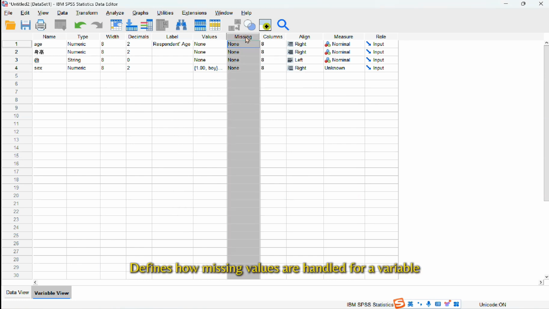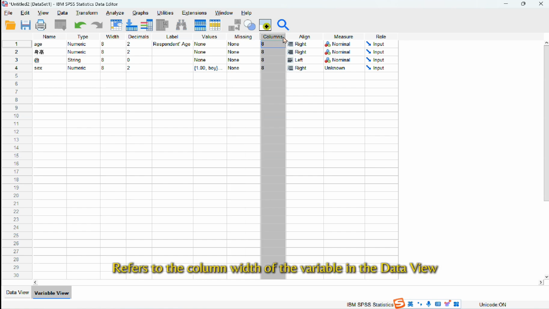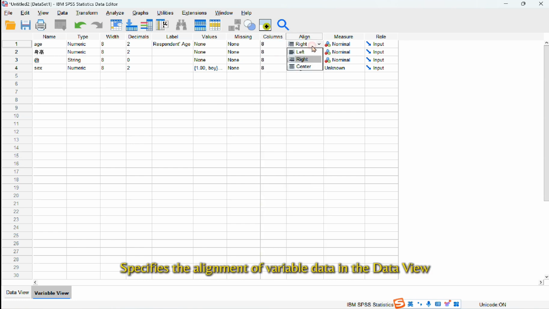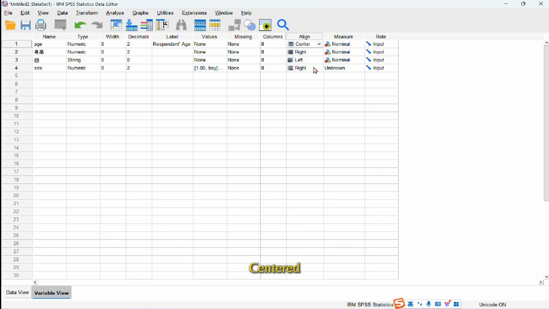Missing defines how missing values are handled for a variable. Columns refers to the column width of the variable in the data view, determining how much space it occupies when displayed. Align specifies the alignment of variable data in the data view. There are 3 alignment options: left aligned, right aligned, centered.